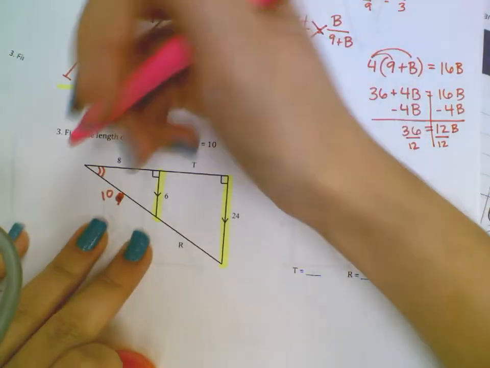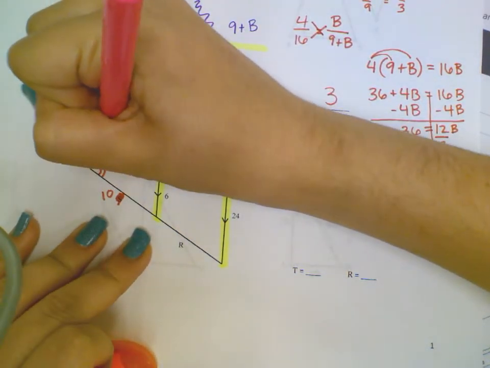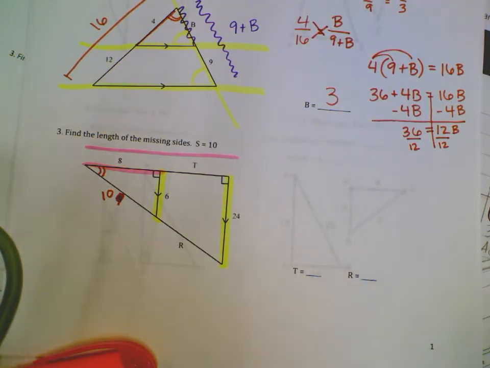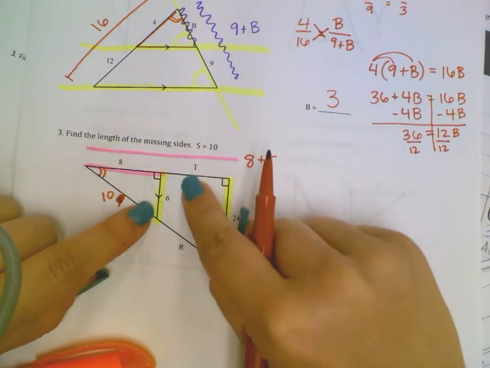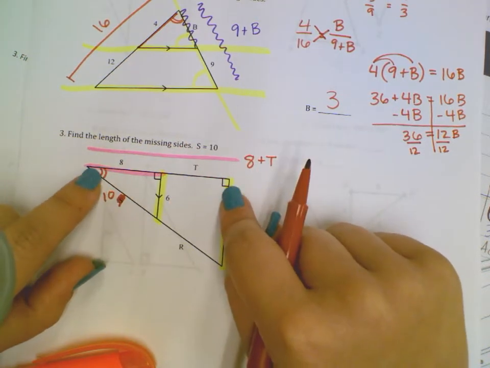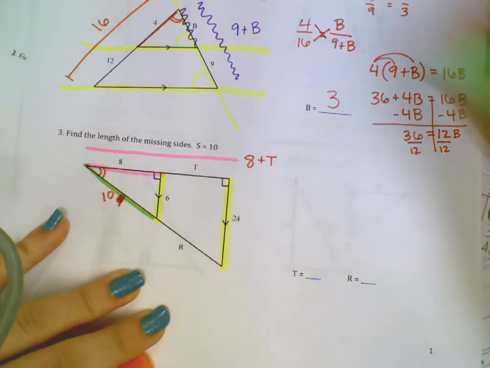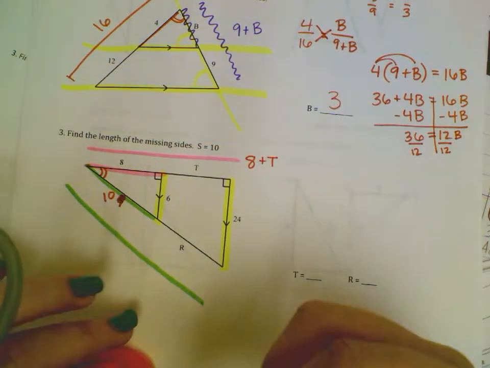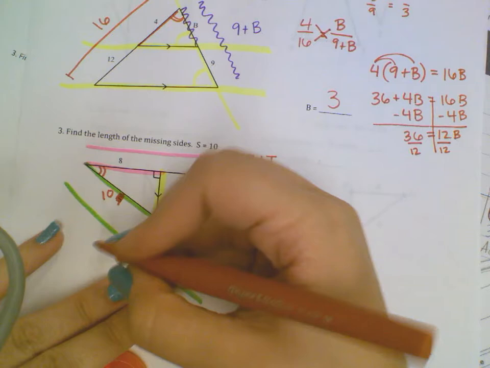So if I know that this side right here is 8, this whole long side needs to be 8 plus T. T only represents this spot right here. And if this had been 4, then we would know that the whole length would be 12. So we're adding those together. Then the last thing to do, I've got this side, which they gave me is 10. That whole side, we don't know what R is, but if we add those together, we'll get that whole length. So this needs to be 10 plus R.